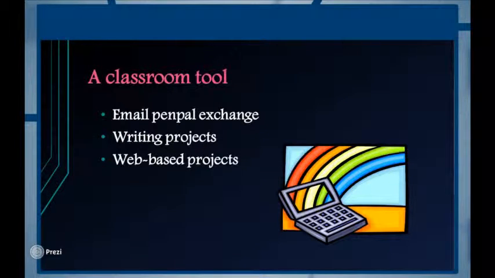The internet can also be a classroom tool because it has several functions. First, as an email pen pal exchange, because students can look for pals or friends around the world through email, discussing educational topics or asking for some information or help with their lessons. So learning is not only confined within the four walls of the classroom, but they can also refer to students in other countries aside from their classmates.